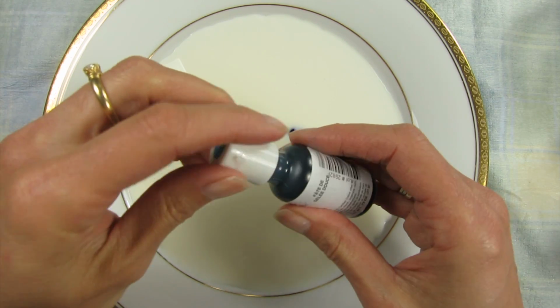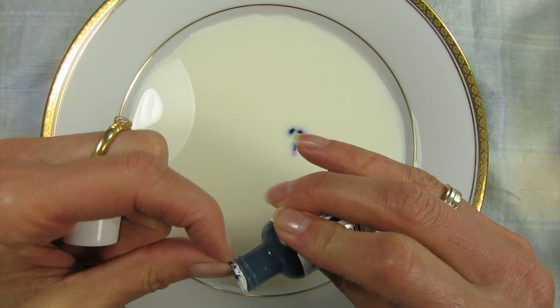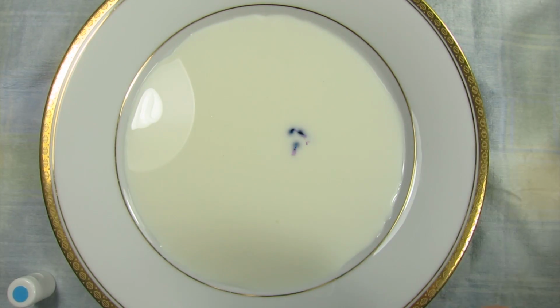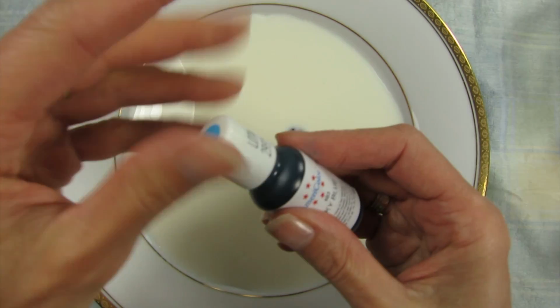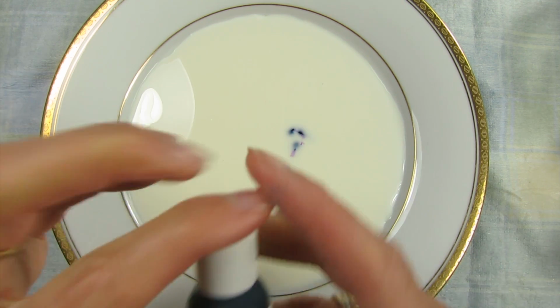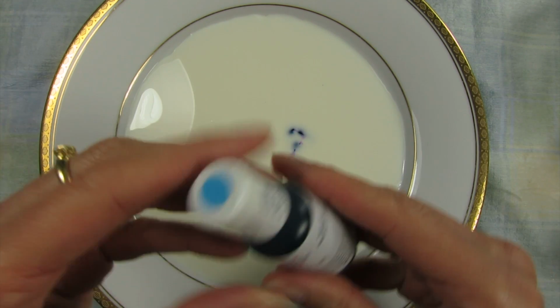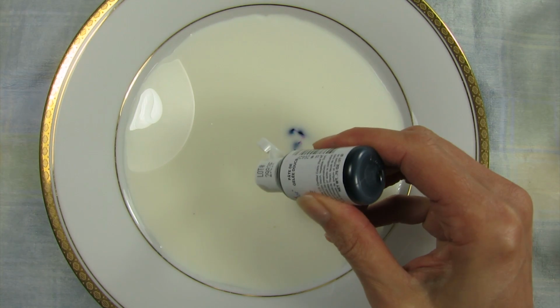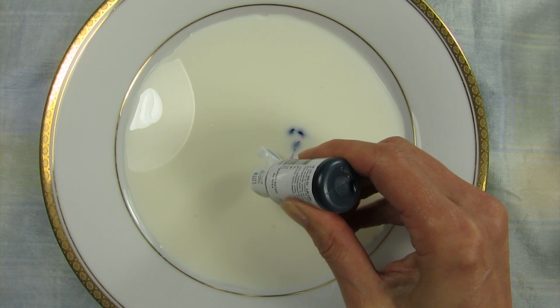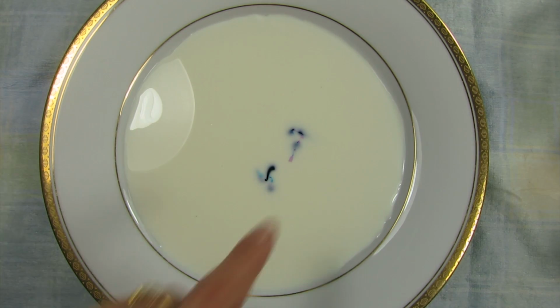See if this one's been opened. No. I don't know if this one's going to work too well. See how it just falls to the very bottom there and you can barely see it. I'll just try one more colour. Let's go with a orange.